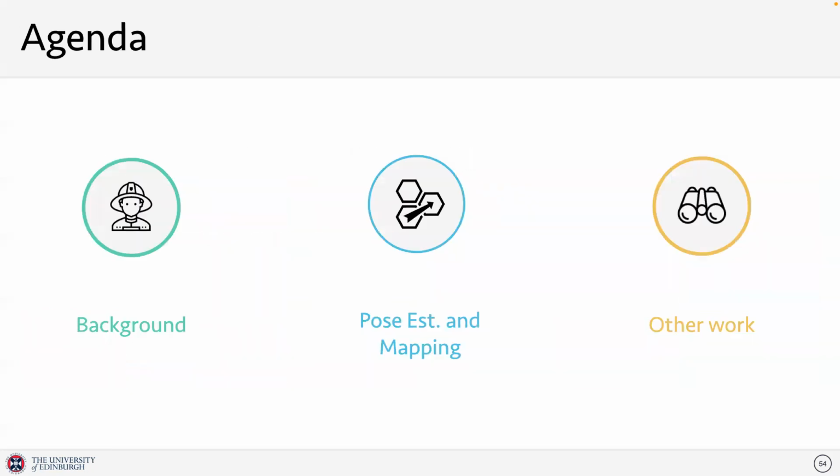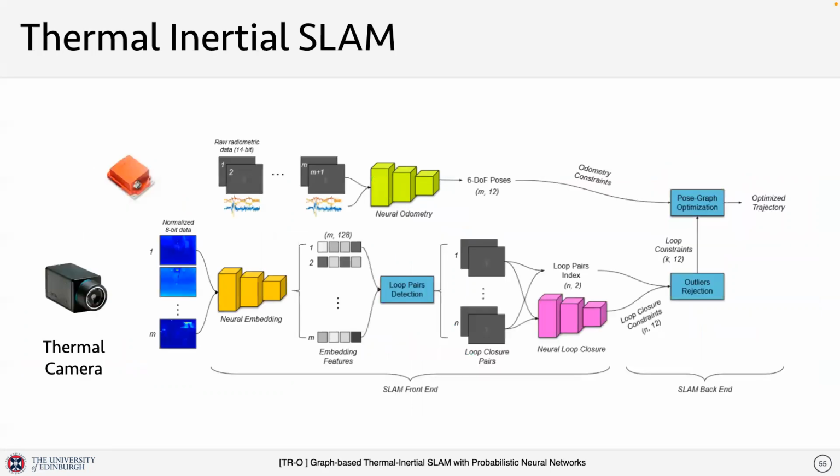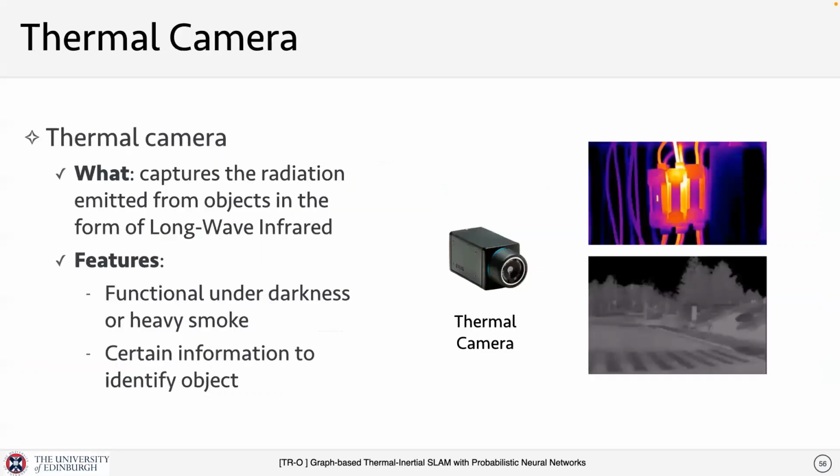Okay, I guess that's pretty much the main body of my talk. And in the last bit, I'll just use a couple of minutes to quickly go over some related works. A very related work I don't have time to elaborate, unfortunately, is thermal inertial SLAM. It has the same goal as mini-ego, though the sensing and the perception pipeline is different.